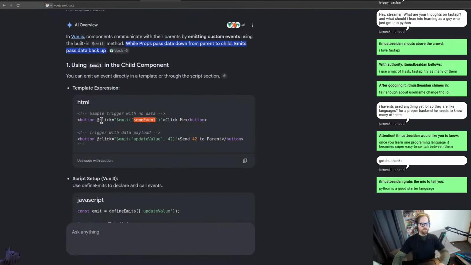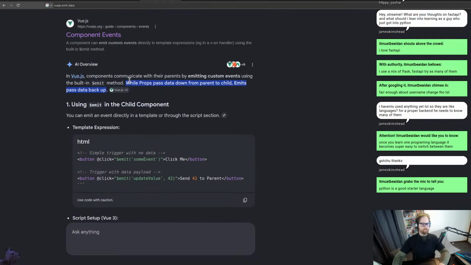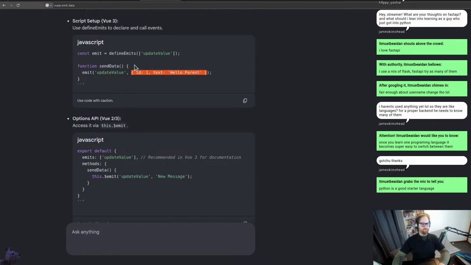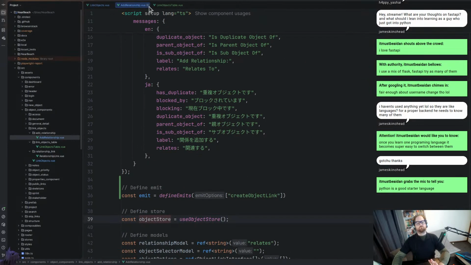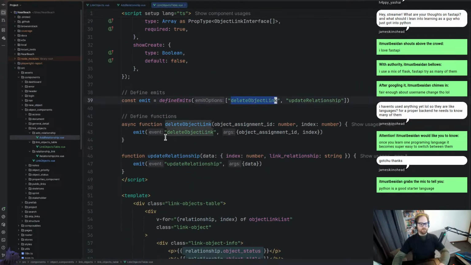All right, some click, and some click, and then we got like 42. All right. So I thought we were doing that. Yeah, we're in view 3. That's what we should be doing. So let's just go to the link object one. We've got the delete object.